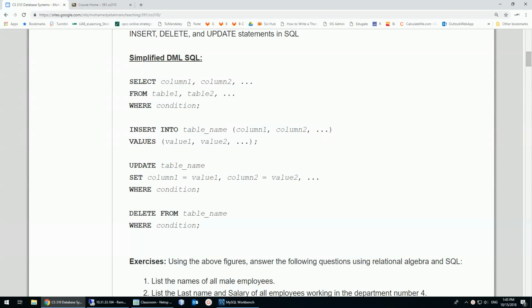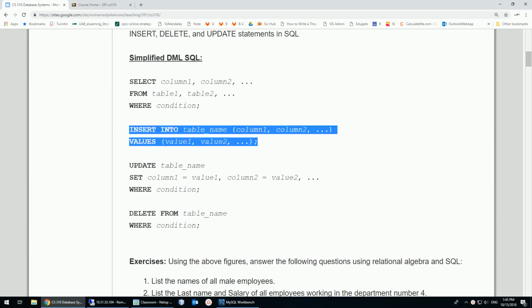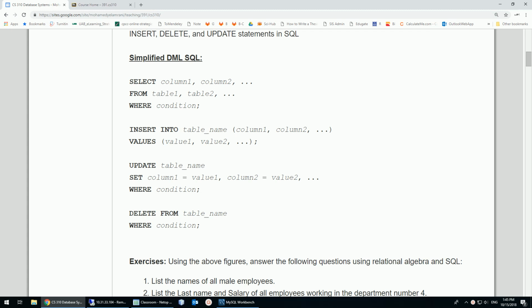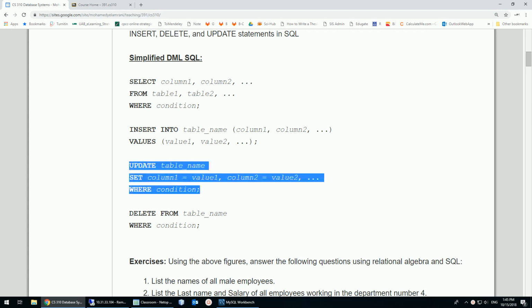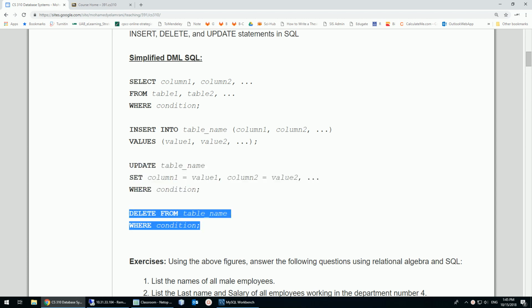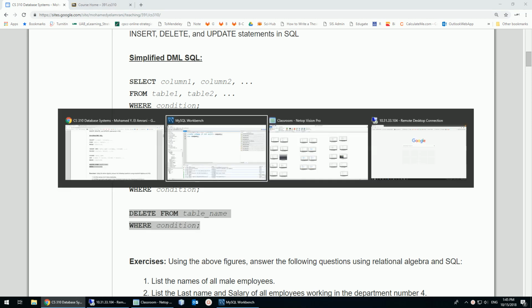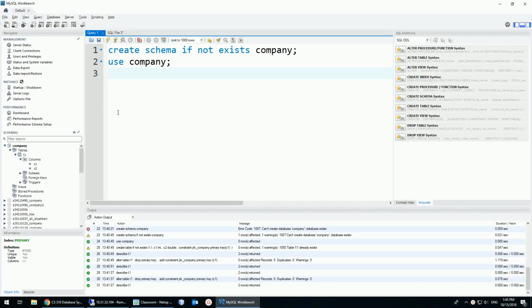All right, so if I'd like to get some value inside of the tables, some data, I'm going to insert some records, I need to use this INSERT INTO. Whenever I'd like to make some change to the values, I need to use this UPDATE. And DELETE is to delete the row, like the whole record. Now let me show you what this is going to do with our table T1.